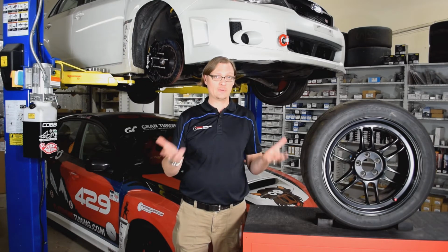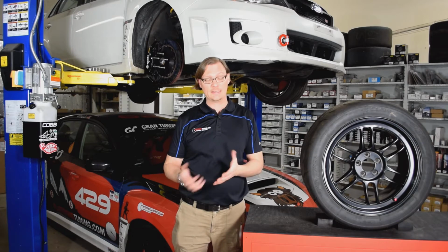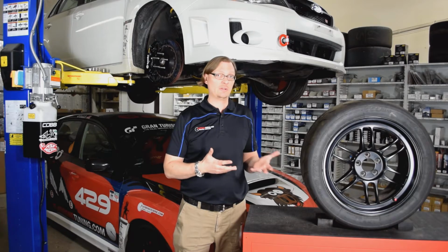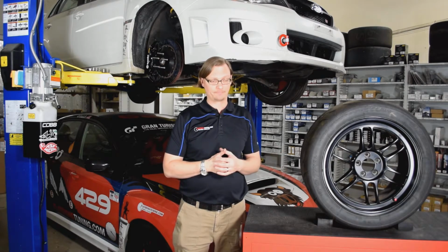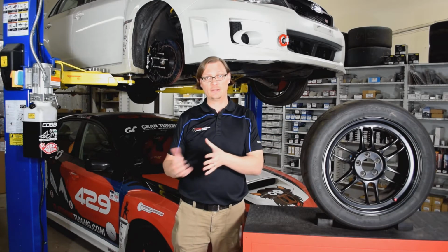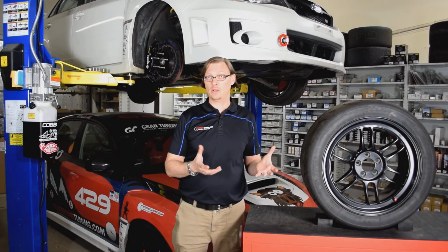So the typical example would be putting STI Brembos on your WRX. It's a much bigger caliper than any WRX has ever come with, and so wheel fitment is vastly different for a Brembo 4-piston caliper than the stock caliper. But you can use a 2004 STI as a guide because, up until recently, WRX has had a 5x100 bolt pattern, and so did the 04 WRX. Where it gets a little bit interesting is, Enkei makes a 17x8 that's designed to fit the 04 STI. But when you want to put a wheel on a GR WRX, like we ran into with our race car, the fitment is much different for the GR platform versus the GD platform.